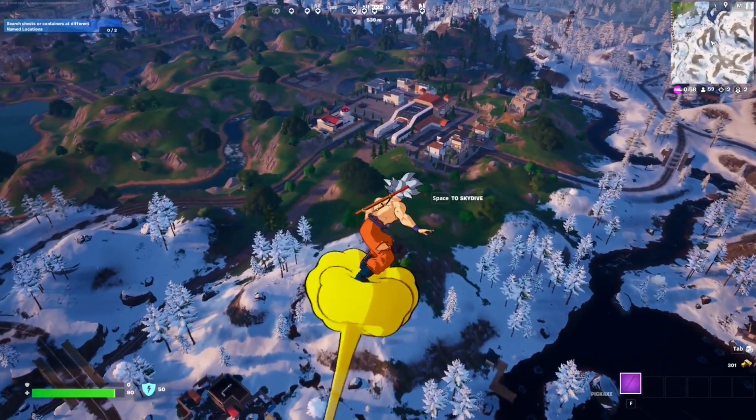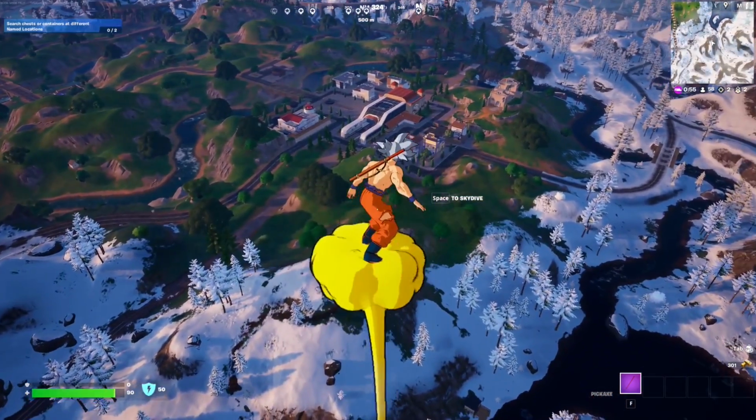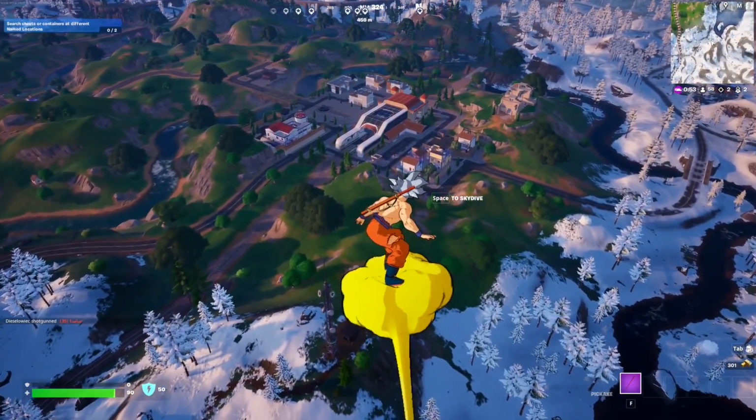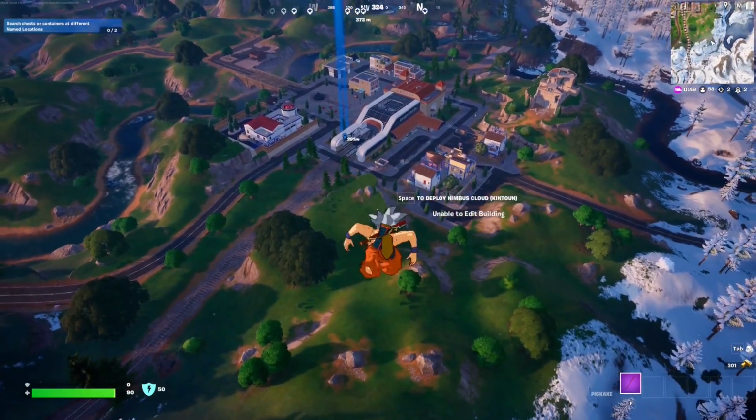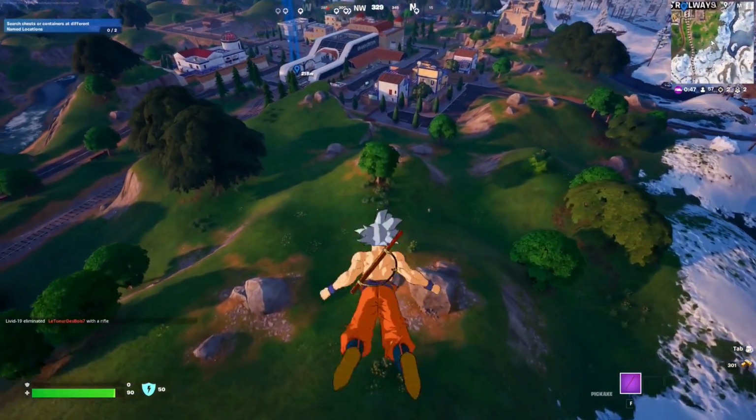For this week 7 seasonal quest, it's a very simple one. All you gotta do is just land at 2 different named locations. The first one is gonna be Reckless Railways, so we just need to go right over here at this POI, and just simply land from the battle bus. So we're gonna go ahead and land.